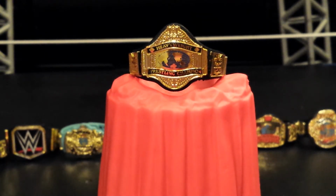Next is the Old School Heavyweight Wrestling Championship. This has only come with one figure, and I don't think it's ever going to come with another figure. It came with the Defining Moments Hulk Hogan. And, you know, this belt makes a good television championship if you're doing, like, your own little show and you use it as a television championship. I don't actually use it for, like, my heavyweight championship or anything like that.